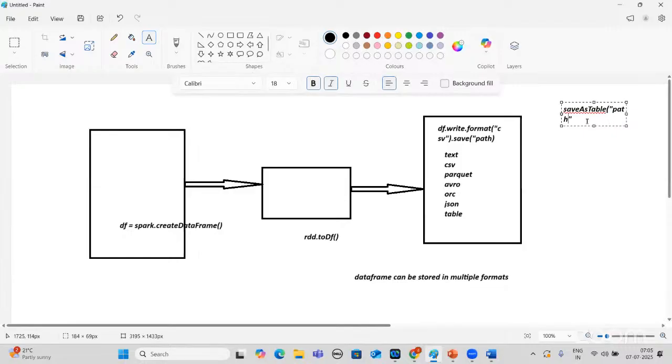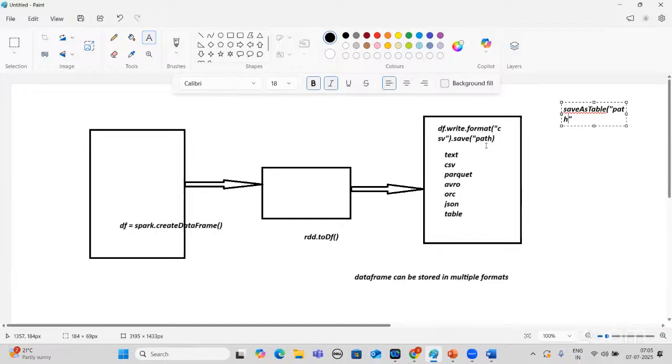So it will be df.write.saveAsTable. Yes, you can write format also over there, because in tables also different types are there.